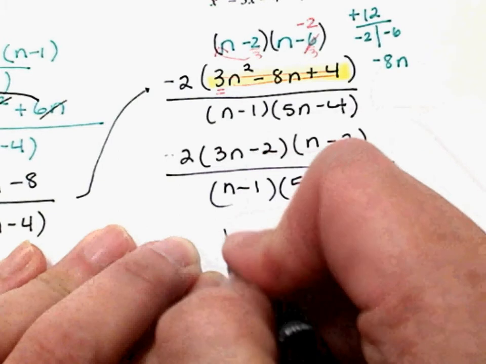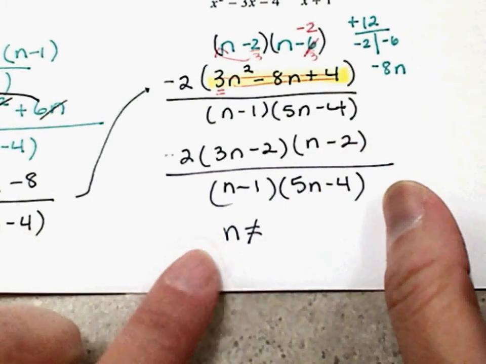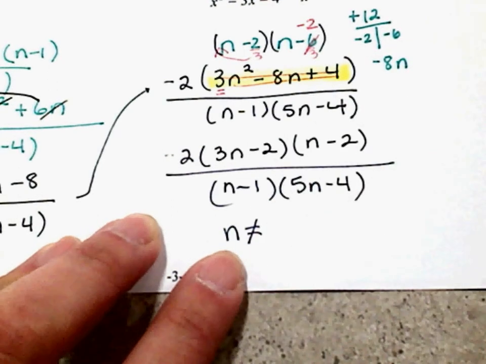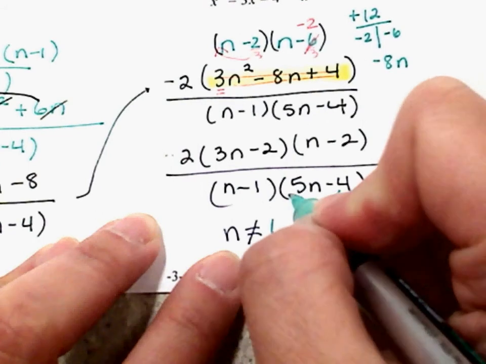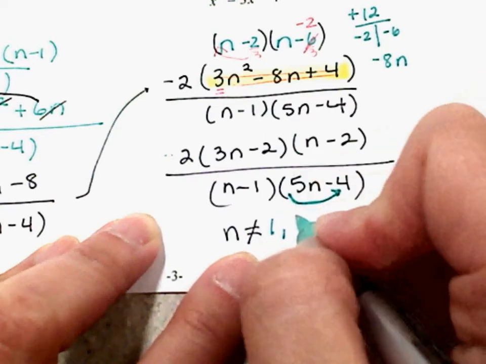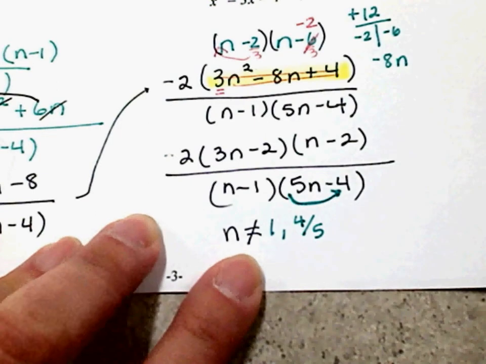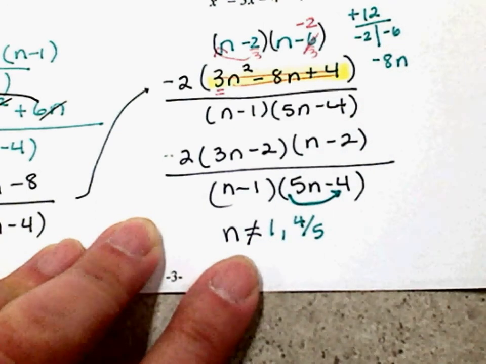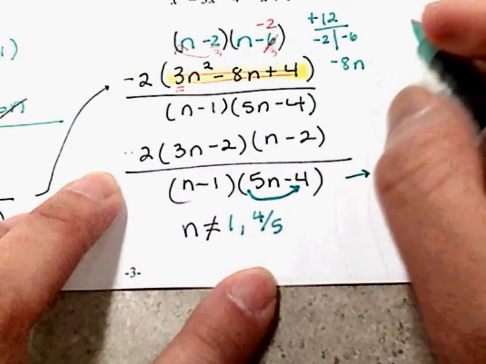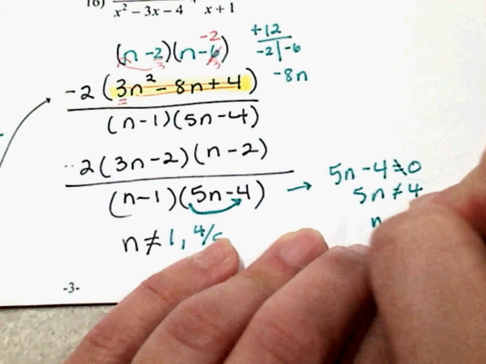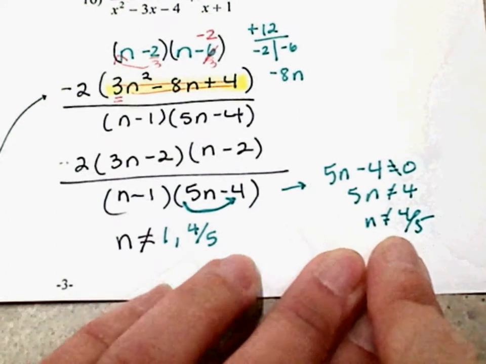What can n not be? Go to your GCD. And remember, you go like this. Up, what's opposite of negative? And then it's just 4 over 5. You're just trying to keep yourself from doing this: 5n minus 4 equals 0. Add 4 to both sides. Isn't that right? Divide by 5. See how it saved you from doing that trouble? But that's what you were doing. So 4 over 5.